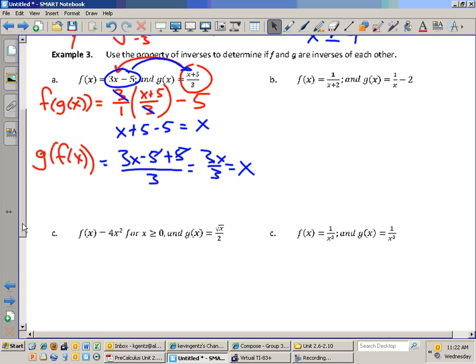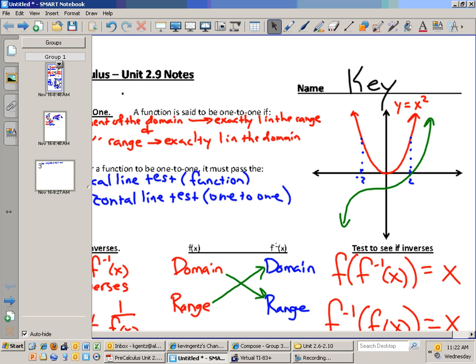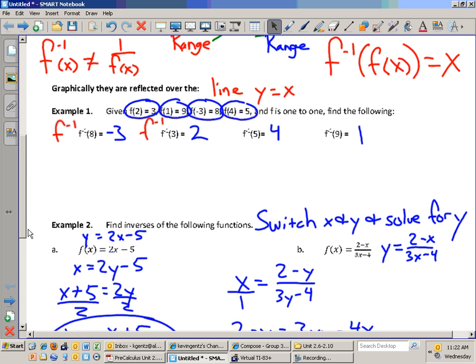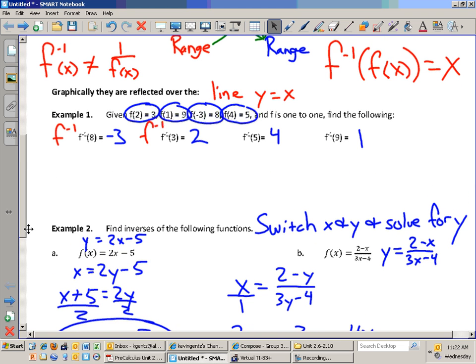Let me connect your learning real quick so you can understand where this is all coming from. Look what happened here on our first page, okay? Look what happened. These are 1 to 1. We said f of 2 is 3. So if you take an x value 2 and you plug it in and get 3 and then plug it into the inverse, what do you arrive back at? Your original x. Our original x.